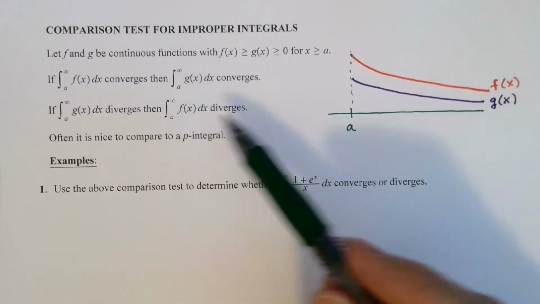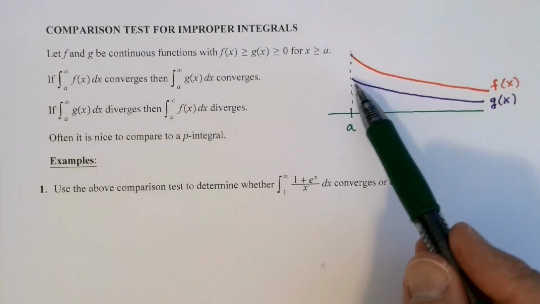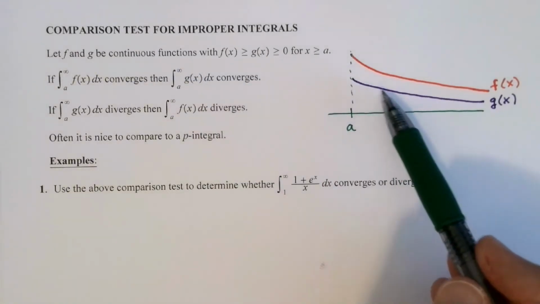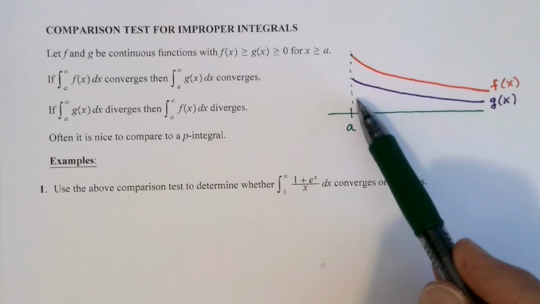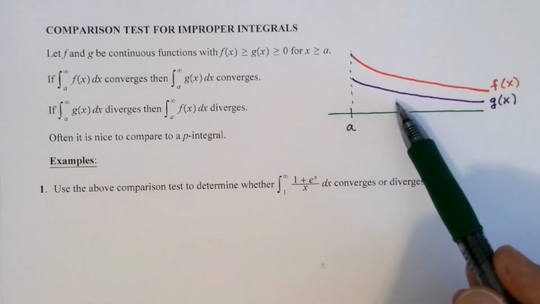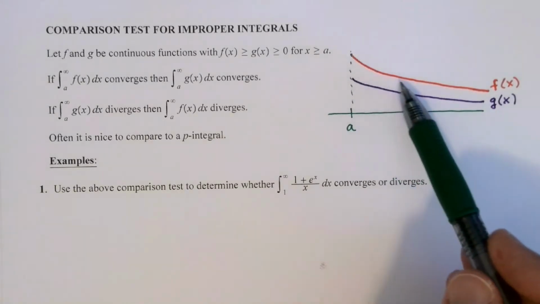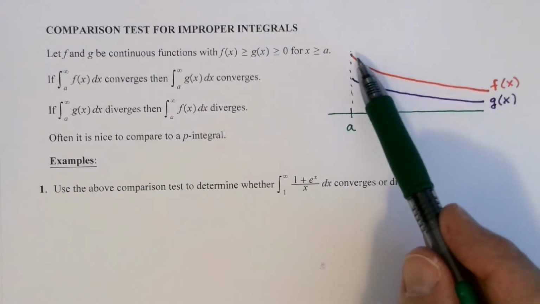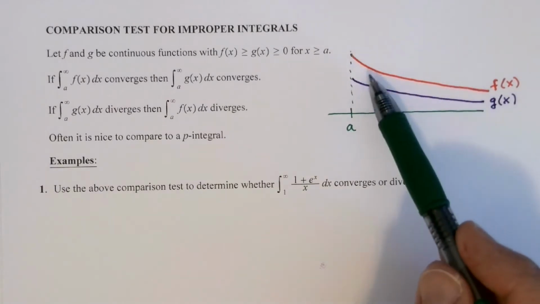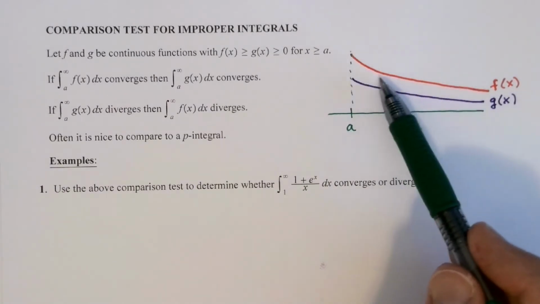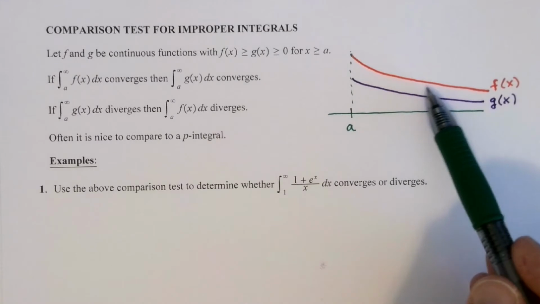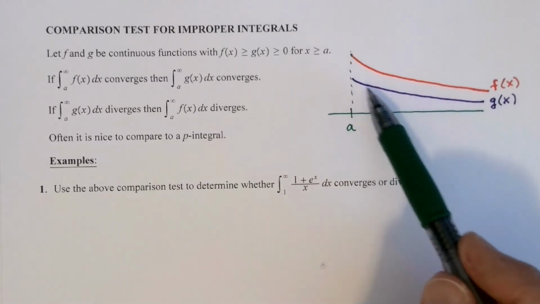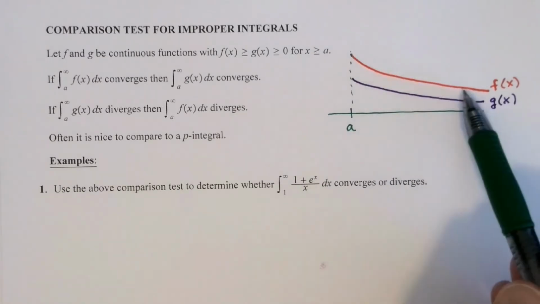Now, notice the other way around. If I knew the integral from a to infinity of g of x was convergent, if I knew the area under the purple curve was finite, that doesn't help me know anything about the integral from a to infinity of f of x. Because even though this is finite, the area under the red curve can still be infinite. This region in between here, we looked at an example of that at the very beginning, where that was the case. The area in between here could be infinite. And so if g of x is convergent, it doesn't tell me anything about f of x.